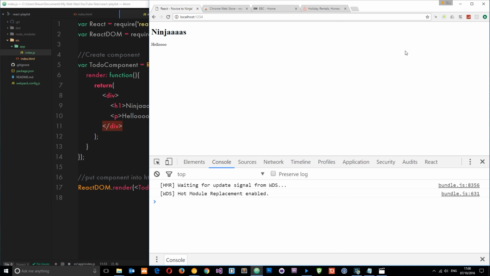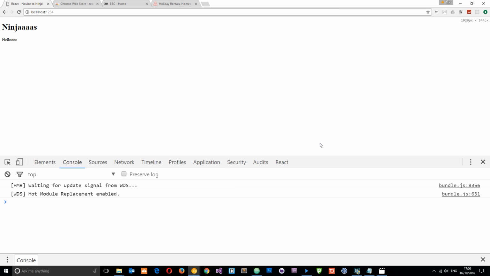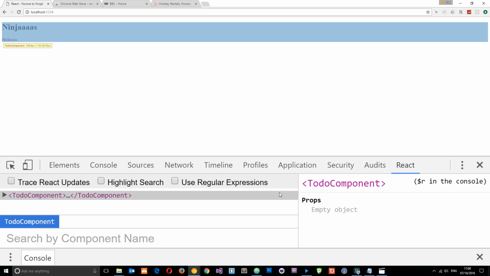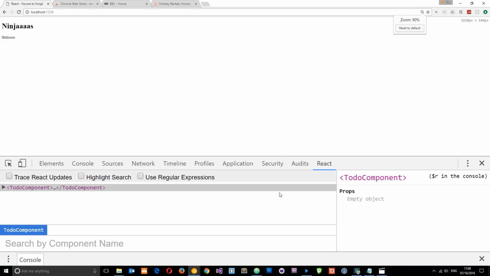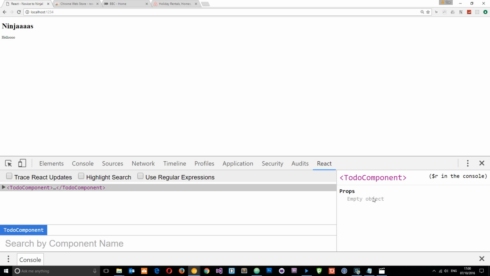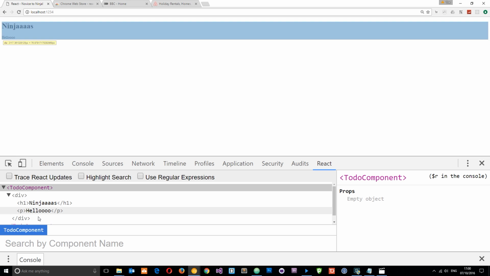Okay. So anyway, now I want to show you the React dev tools. So I'm just going to zoom into the console right here, and you can see on my toolbar, I have the React tab. And if I click on that, let me zoom out one because we can't see anything at all. Okay, you can see this to-do component. So it's showing the components on my application, which is really cool. And not only does it show you the component, but if you click on it, it's going to show you the props and the state of that component, etc., and you can expand it to see what's inside. So that is really cool.